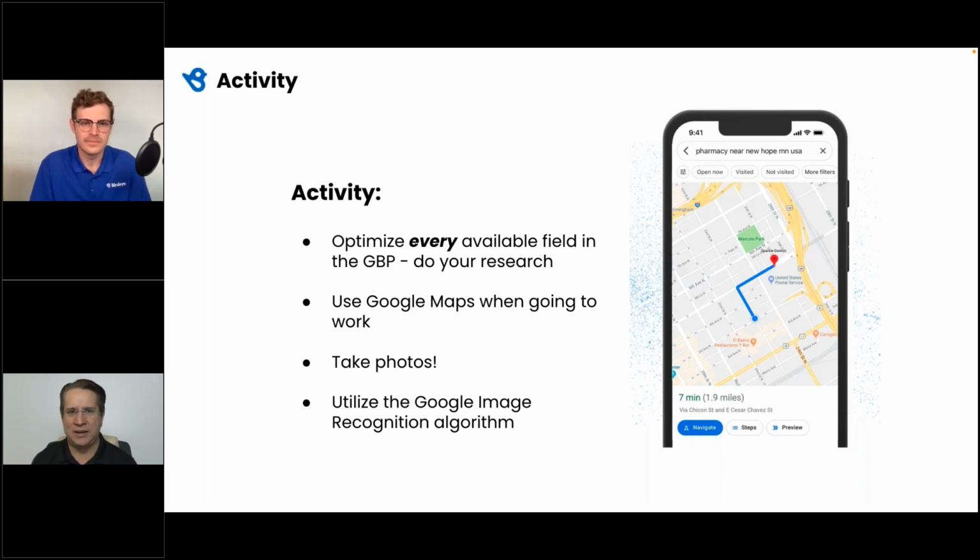It's a great way to show activity as you're doing that consistently. So there's some things that you could do to be active, and every day at the end of the day, just ask the team, hey guys, what did we do today to show the search engines that we're active? Did we get some ratings, reviews by asking for them in the right way? Did we get some people getting directions in? Who got directions today? You did on Google Maps? High five, great job, right? So just getting everybody in that mindset.